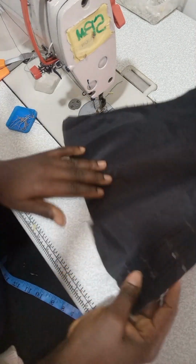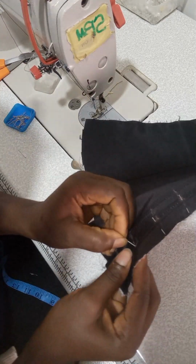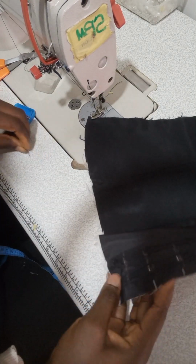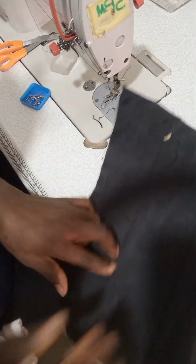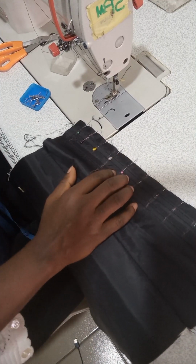Do that down to the end, on all the marked lines. This is very easy to do. In fact, this is the easiest way of making a decorative loop. In fact, if you do it smaller, you see the beauty of it will come out.